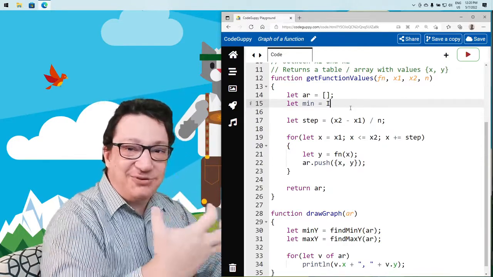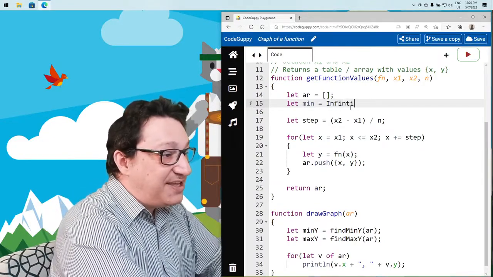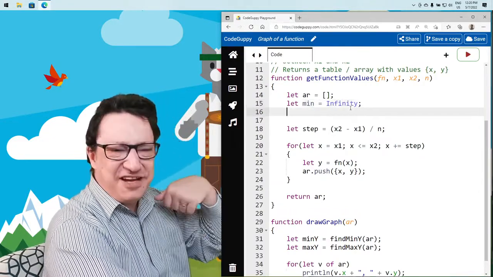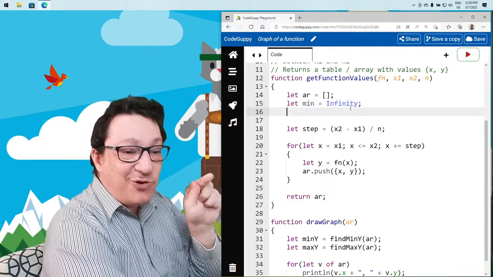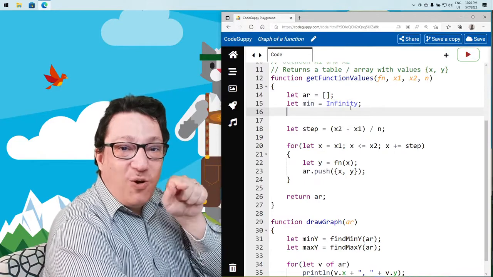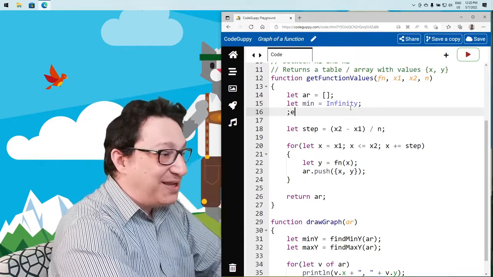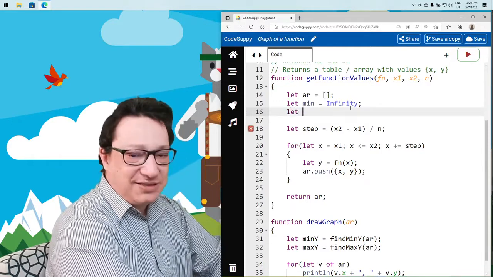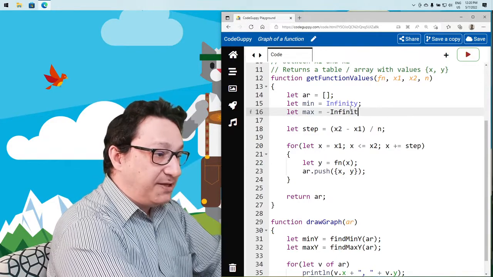We'll implement that algorithm that we implemented so many times, but let's assume this one is basically infinity, a very, very big number. This is a construct in JavaScript. And once we find the first value smaller than this one, we immediately assign that one. So let's start with a slightly wrong assumption, but a very safe one. And this one is minus infinity.